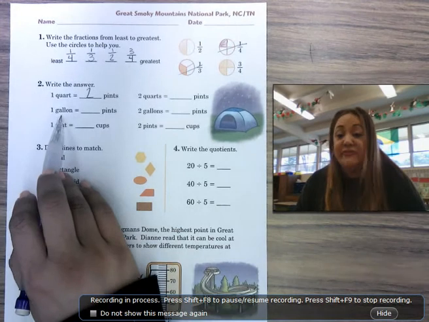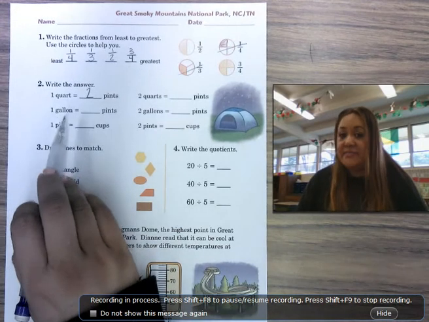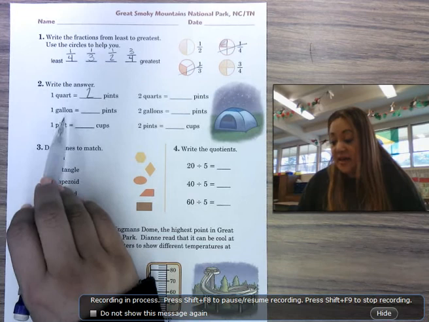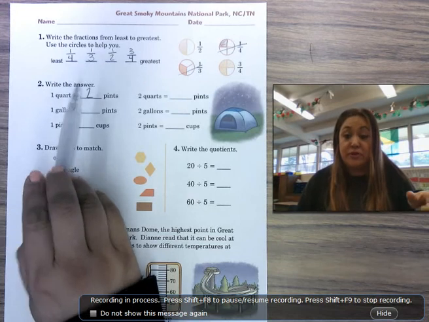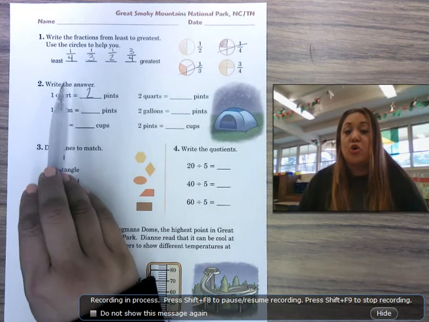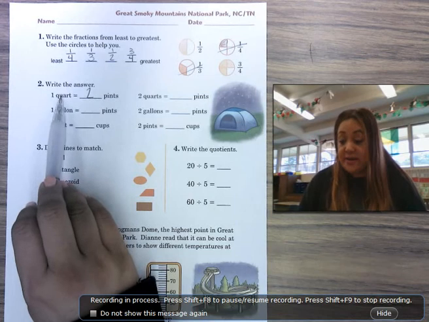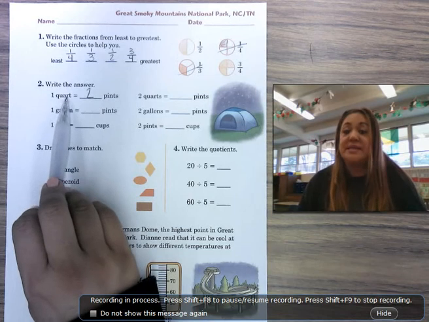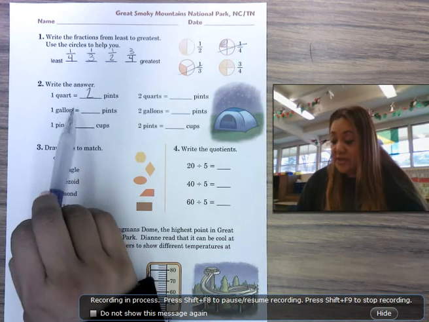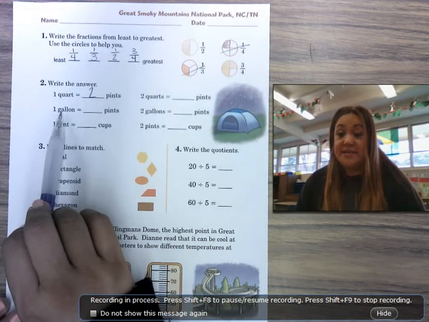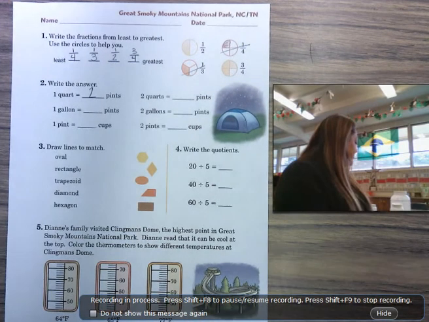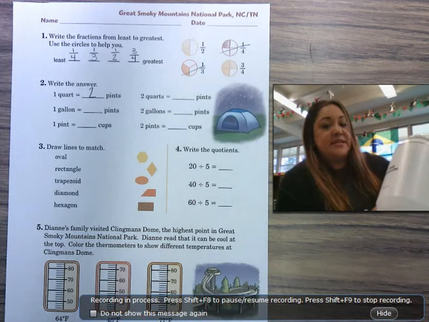If you need to pause at any time, let's say you need to go back and review number 1 with the halves, or you need to see my visual again with the quarts, go ahead and pause it at any time. All right, so now we're gonna go with gallons. I have a visual for that. So here is my gallon right here.